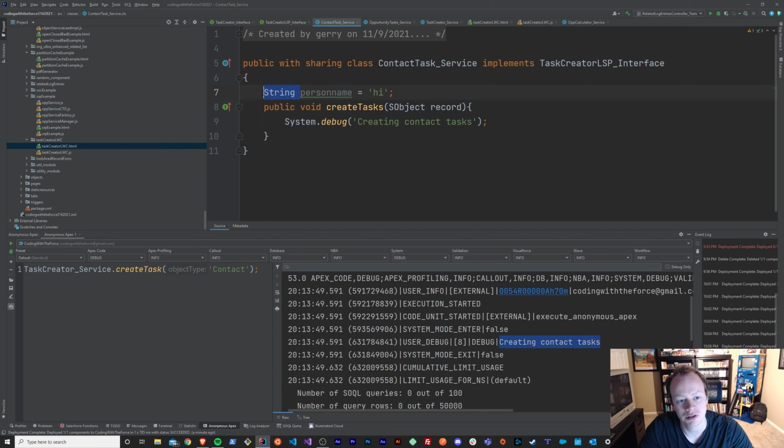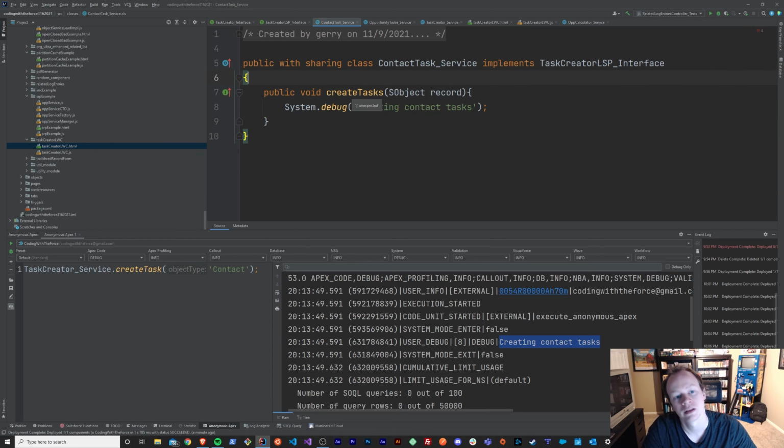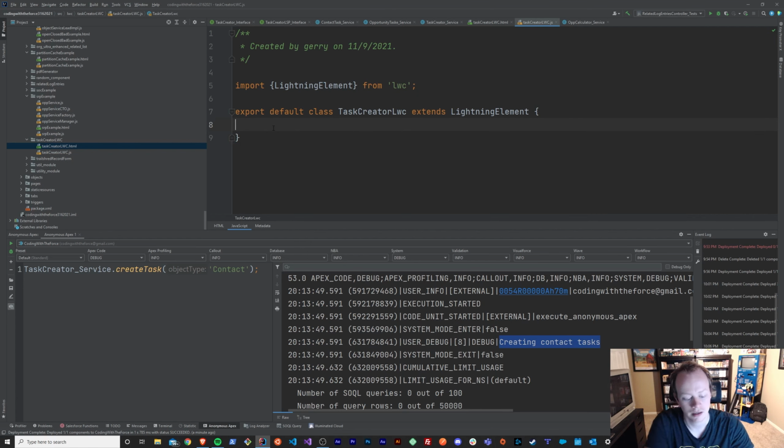Instead, you would just say person name equals hi, like that. Now, Apex would hate that, and it would be super upset with you for doing that. But in JavaScript, if you did the reverse, and I said string person equals hi, it'd be very confused. As you can see, there's already a little error here. It's like, what are you talking about? This means nothing to me. Get it out of my face. And if I did that, it's perfectly fine.